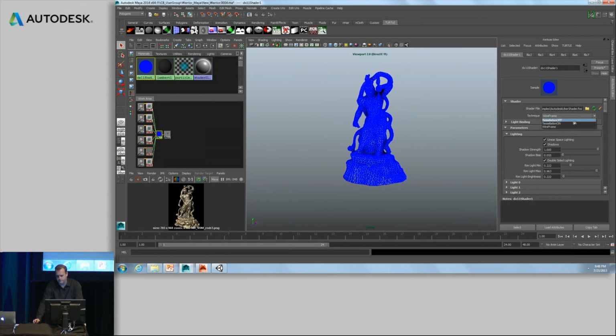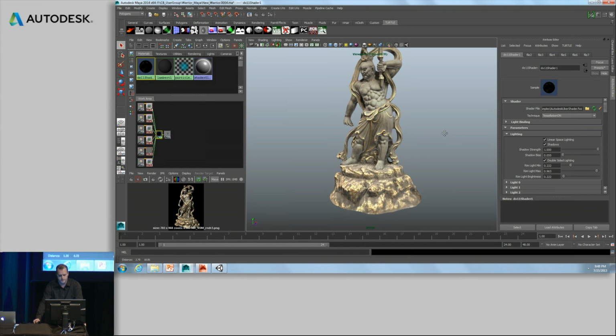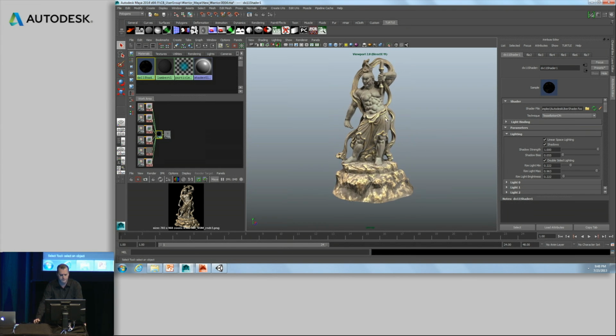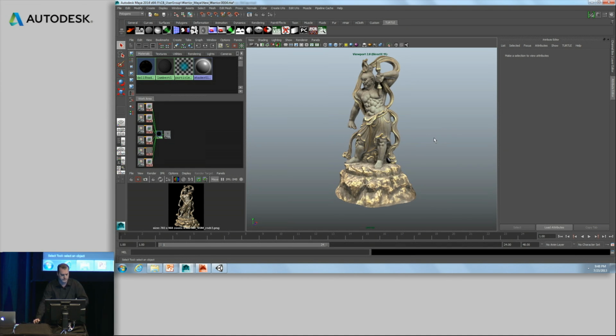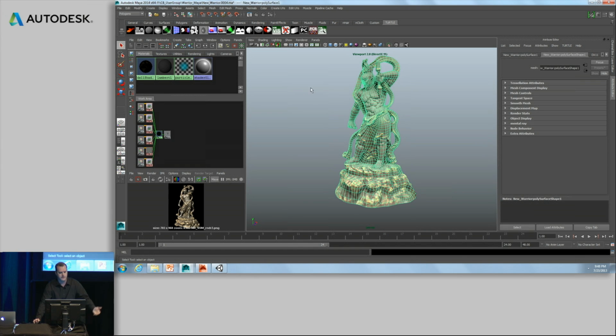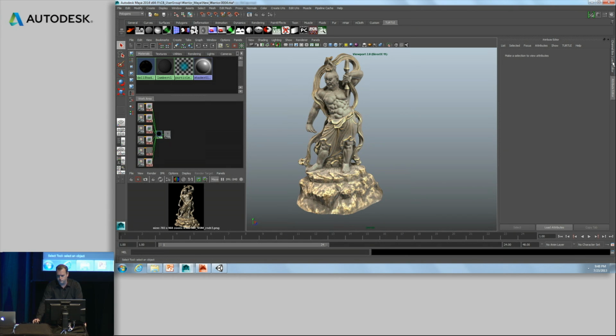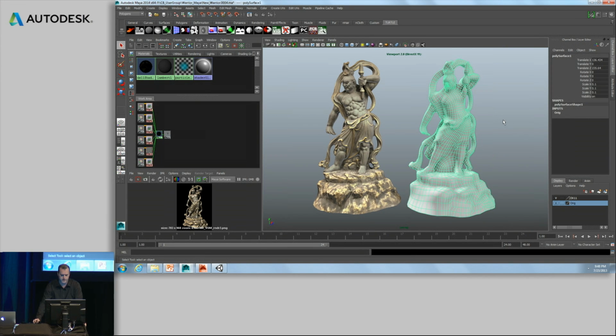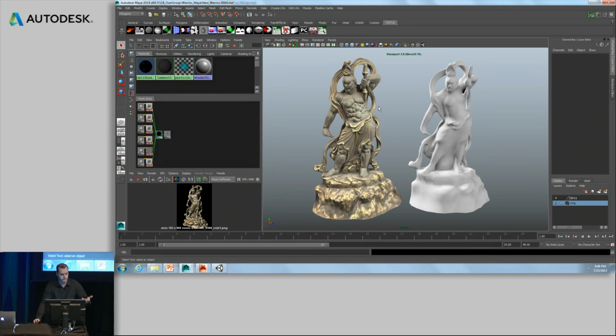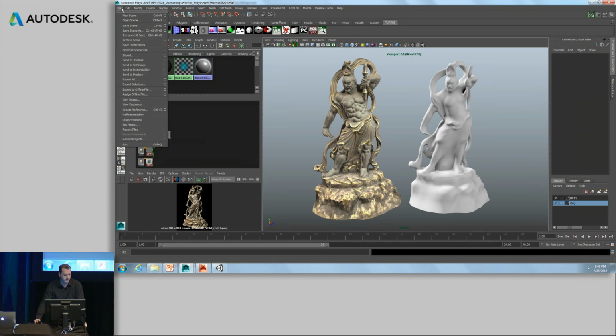So let's turn that back on to our fully tessellated mesh. And you can see, remember, we're still working with that low-resolution mesh, but in Maya's Viewport 2.0 with DirectX 11 and the Uber shader, we're able to see it in its full detail. Actually, one thing I should point out here, here's the original mesh there, right? That's just our retopologized mesh, and this is the mesh here with all our tessellation, normal maps, everything else on there.